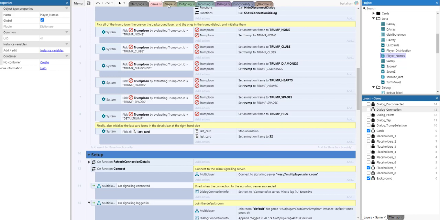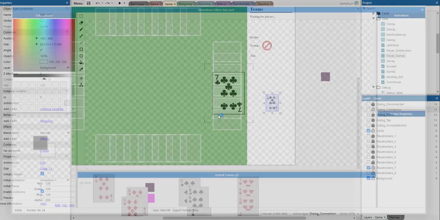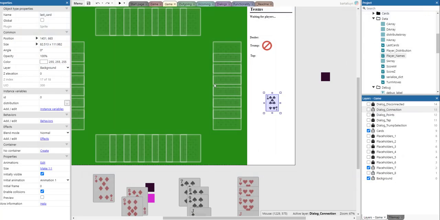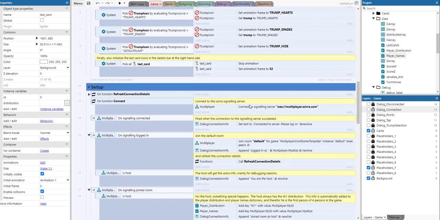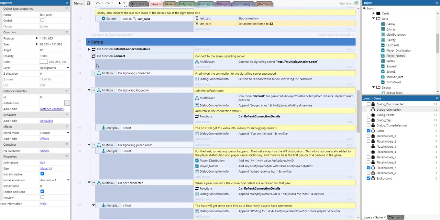The last cards are these cards here at the right hand side, and there are 32 animation frames, and we set each of them. There are 32 of those cards here, so each has the correct animation frame. Animation frame 32 is just blank, so it just shows the blank animation frame when the game starts.